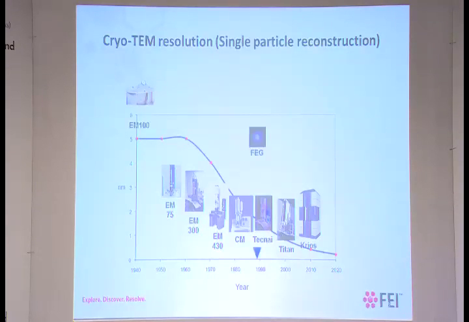So I think one of the important things, like in the 90s, was the introduction of the field emission gun to give a very coherent beam. And now we have the XFEG, which is an even more coherent beam than the FEG, and the source is even brighter. And that's made a big difference to the resolution jump that we can attain.